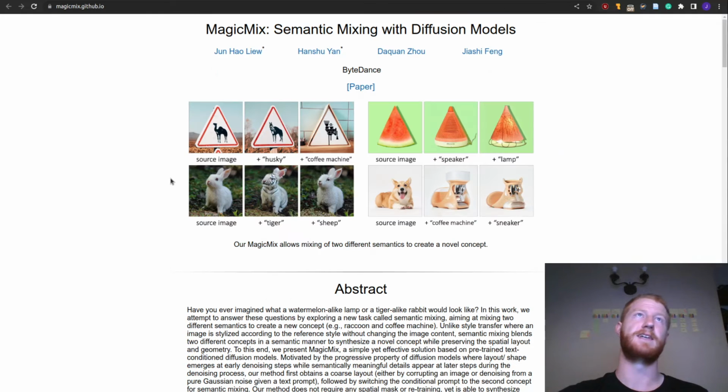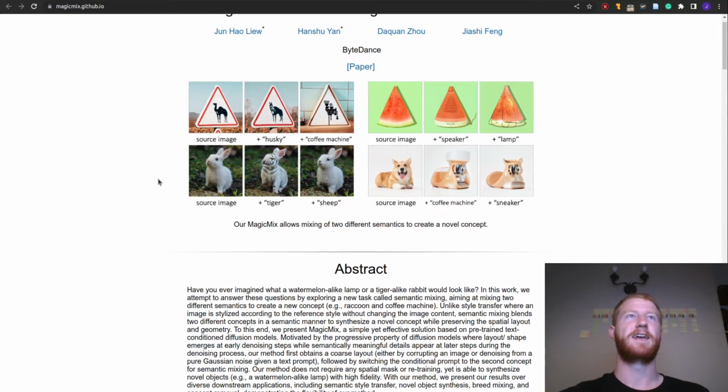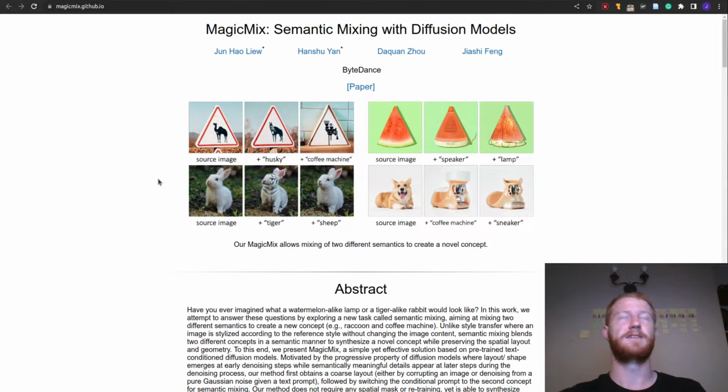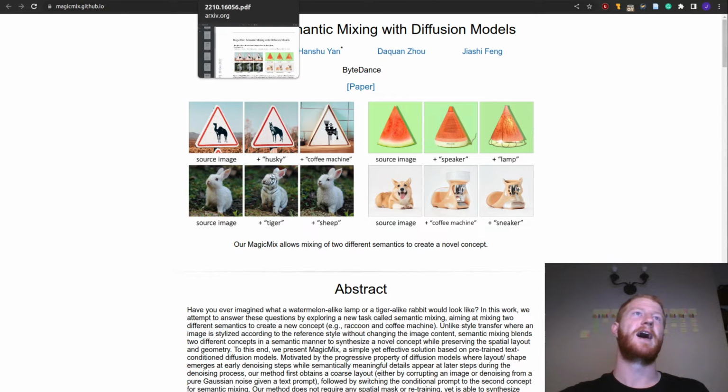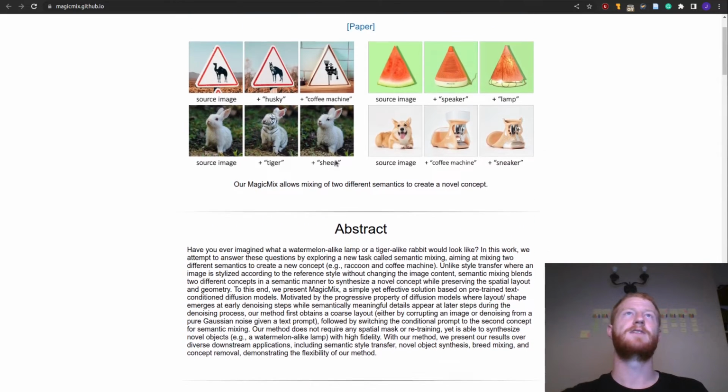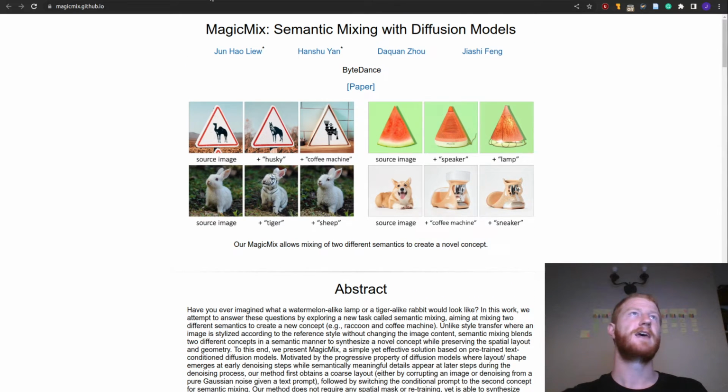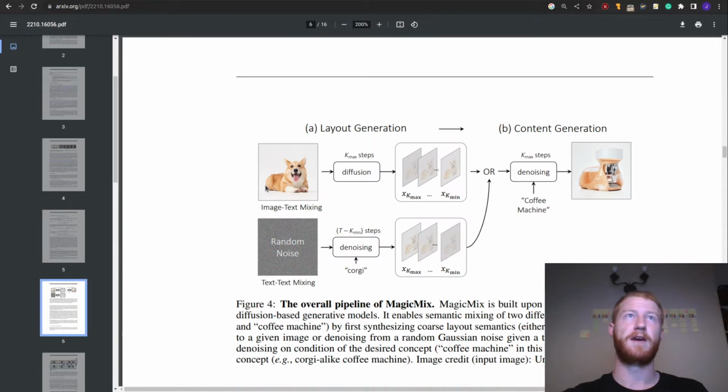Another one that's done this is the so-called MagicMix paper. Again, they talk about inventing this completely new task of semantic editing, but they do this fairly well. You take a source image, you add some noise, you denoise it. Let's see if we can find the diagram in the paper here. Yeah, so you can start with random noise, denoise it with one prompt for some time, and then switch to a different prompt for the last few steps. Or you can start with an input image, add some noise to it, and then denoise with a new prompt to get something that has the same overall structure and layout as the input, but tries to match some new prompt.